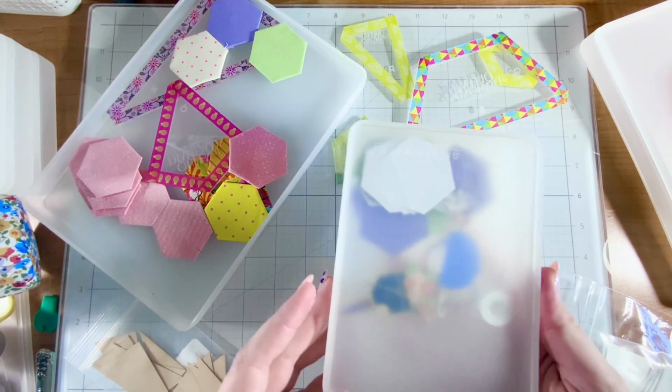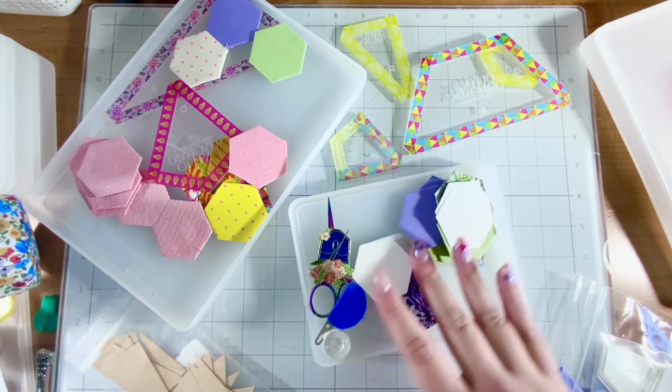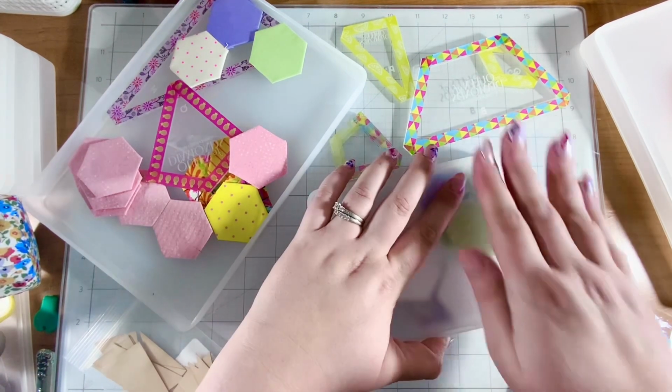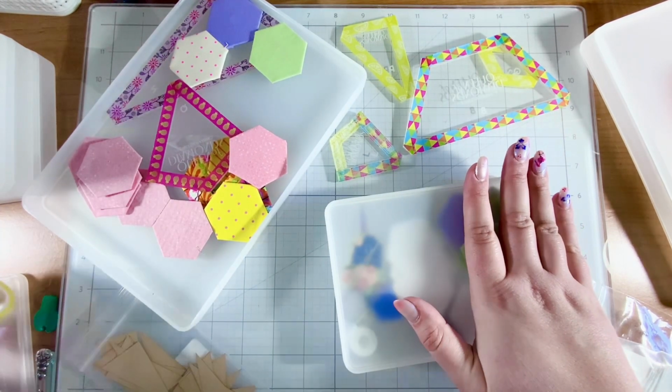The lid is not coming off on this. Let's open it up. You can see everything's still good in there. Of course, it's a little shaken up, but that comes with the territory of shaking things, but it is all set to go. Now, I did not mention yet, but these pieces will nest.